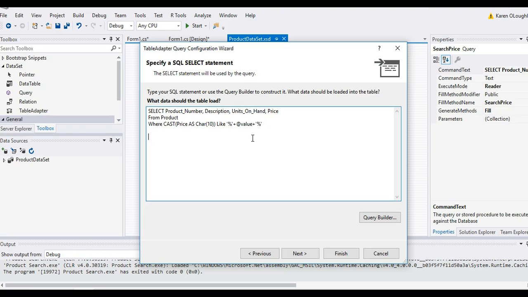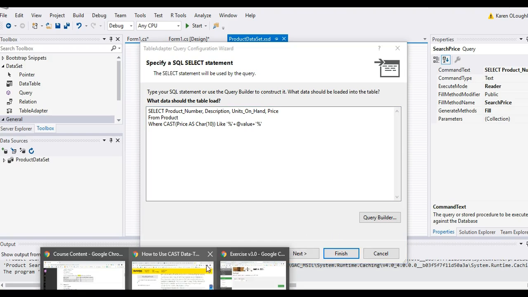So what we have to do on the reverse side of this is change the price to a character or a string temporarily. So therefore we compare a string with a string. So how do you cast a decimal to a character? The syntax looks like this. It's CAST, C-A-S-T, parens, price as CHAR(10), and a CHAR(10) will give us enough characters to compare the price. So that's what we had to do.